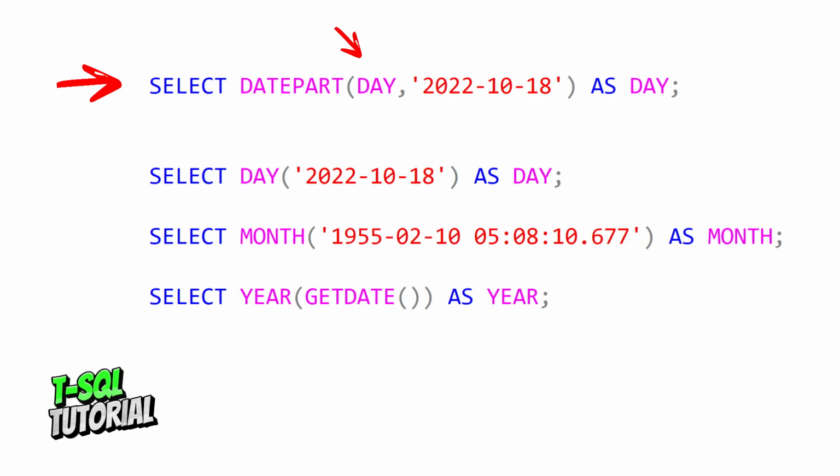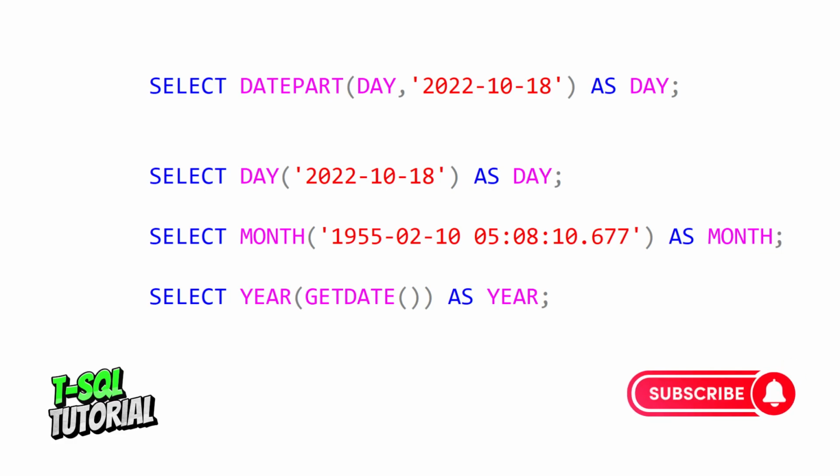We could send one of the day, month, or year parameters to the datePart function and split the second data. We could even send the millisecond parameter to the datePart function. Since splitting operations related to day, month, and year are used very frequently, special functions for these are included in T-SQL. We can split a date or datetime type data with the day, month, or year functions without using the datePart function. Let's better understand how the functions are used by making an example in SQL Server.